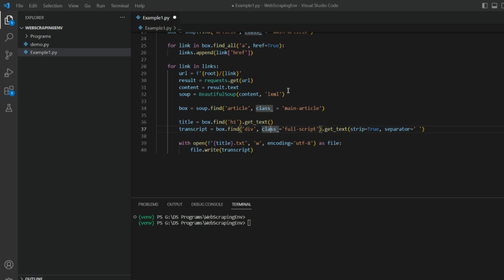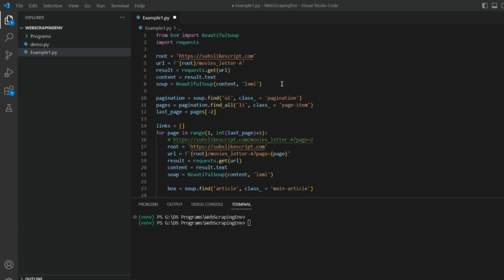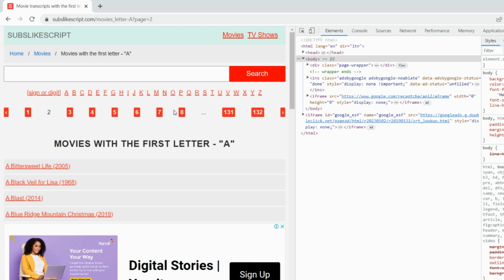There is one more thing, I think the very last thing that we have to do. I just realized that, look here: there might be a case that you are going to each of these pages without looking at the pages, and you don't find what you are looking for.